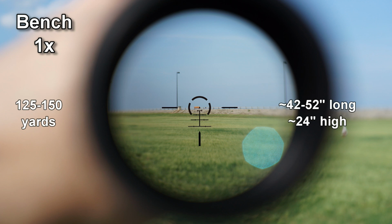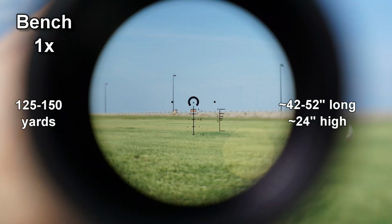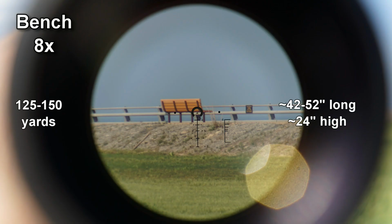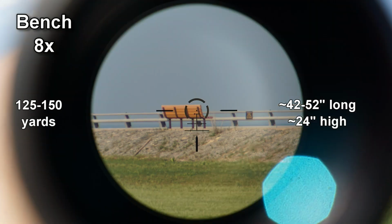So here on the bench you can see that if you were to use the bullet drop compensator, the Primary Arms is a little bit clearer. The Vortex does the same job. It has a little bit of extra windage marks, but it does obscure the target more.